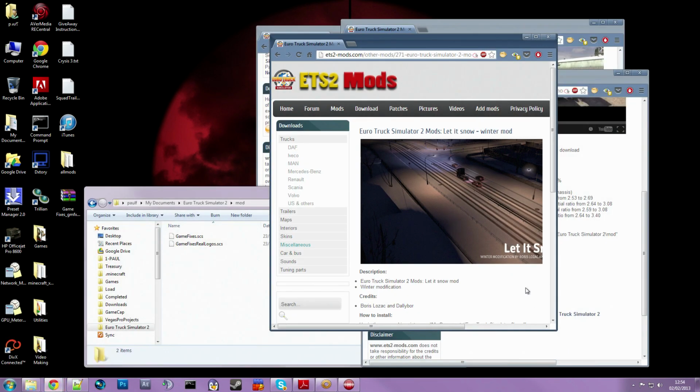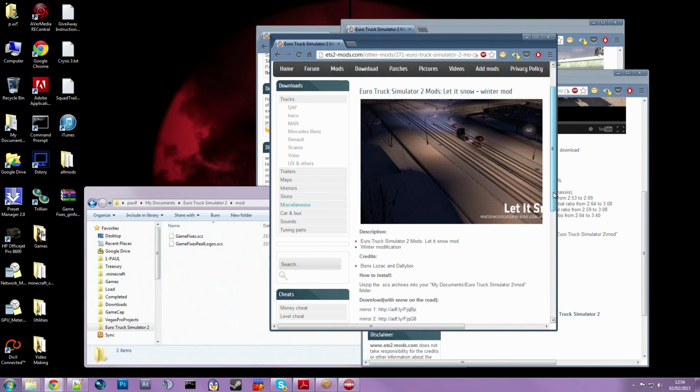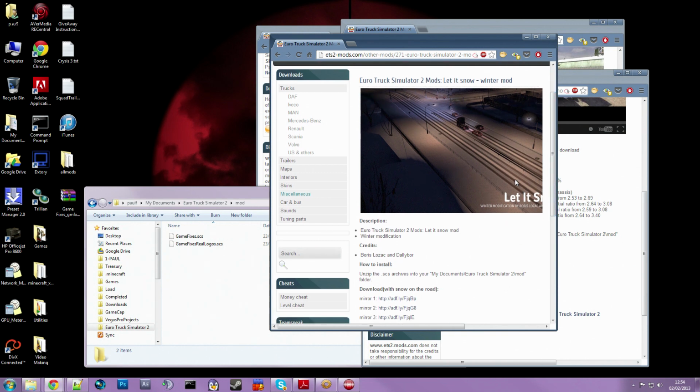This is the last one, the winter mod. This is a mod that I put in and take out whenever the mood takes me. Sometimes I like driving around in the snow. It looks fantastic, but at night it can be tricky, and if it rains in the game as normal, it will just rain. There is no snow in the game, so it's purely a texture pack. It's purely cosmetic. Let's have a look at what it all looks like together.